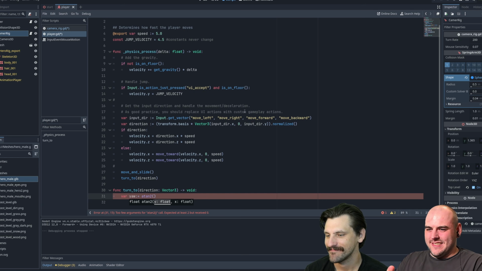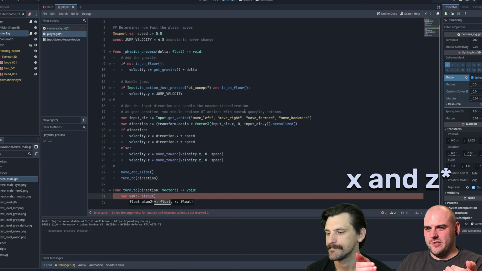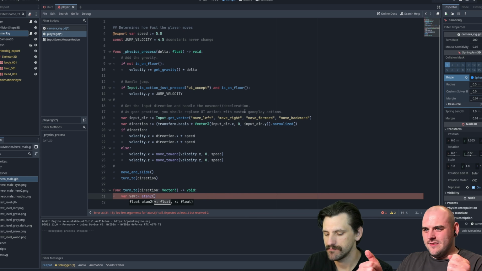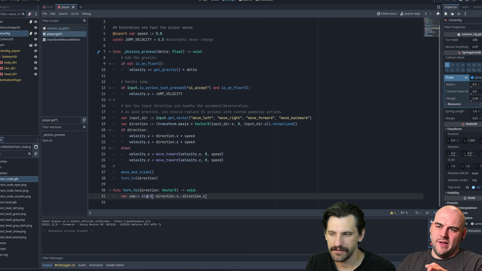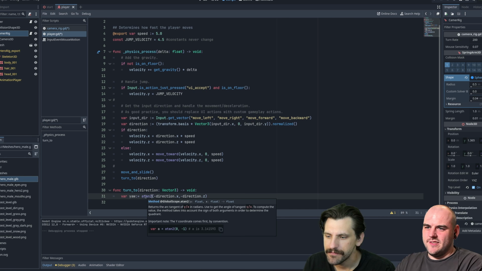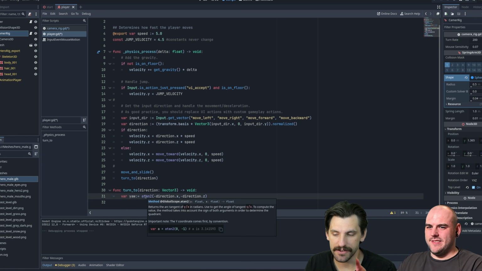And then what we're going to hand it, it's going to look kind of weird. We need to basically take our direction, our x and y of our direction, and negate it. So we're going to say minus sign, direction dot x, and then comma, and negative direction dot z. Okay. And note, by the way, that it's expecting this all in radians. So we're not applying degrees here.